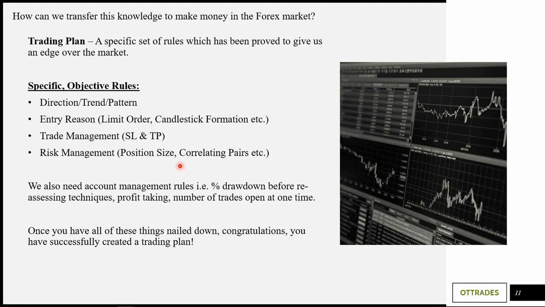regardless of the direction? So you might have a long on the euro dollar, and if you were to open a short on the pound dollar, you could say that covers you in both eventualities. So if the value of the dollar went up, you are likely to win your pound dollar short, because with the same value of the pound, you're going to be able to buy less dollars because the value of the dollar's gone up, if that makes sense. So your pound dollar short is likely to win, but your euro dollar is likely to lose because the value of the dollar has gone up. So you cover both eventualities. I digress a bit, but I hope that makes sense.